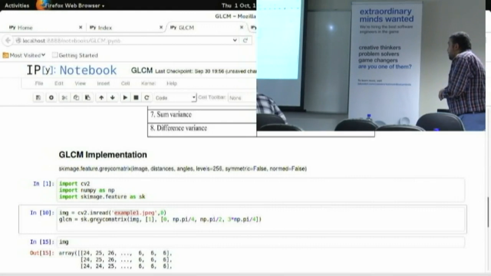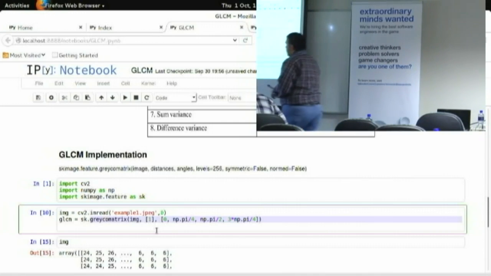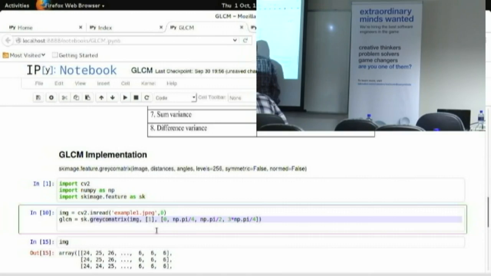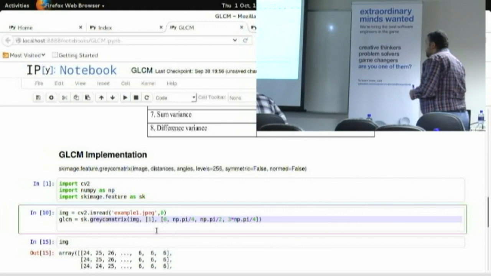And then here I do the graycomatrix. The first parameter is my original image, the second parameter is the distance, and here I choose the distance as 1. And then the direction: I use 4 directions. This is direction 0, this is np.pi multiplied by 1, divided by 4, which will be 45. Then we have 90, and then we have 135. So I generate for 4 directions, but at distance 1.